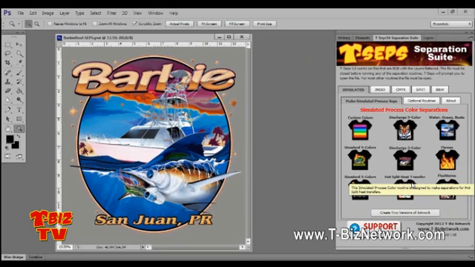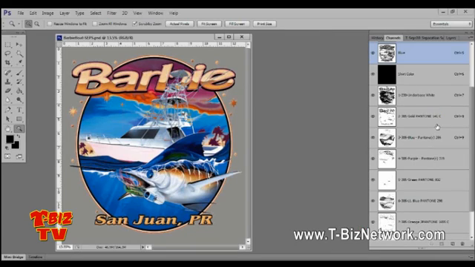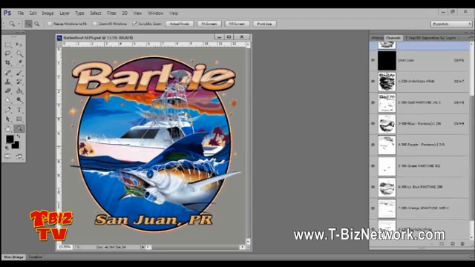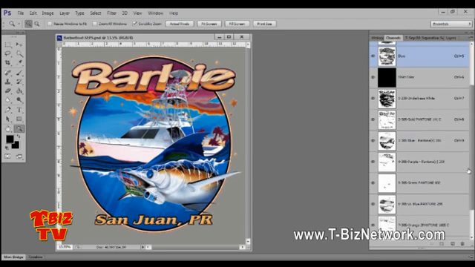The difference between T-Seps and the competition is, I think, that at the end of the day, T-Seps is like having me at your computer doing the seps for you. It's got all the Scott Fresener tweaks, and I've been separating now most of my adult life, and so I'm a good separator. And the program is based on my knowledge. At the end of the day, a lot of the other programs will build, of course, channel separations that look the same, but the proof is in how they print. It's one thing to build the channel separations, and I get separation files in from customers who say, hey, can you help fix these separations? And I look at them and go, who the heck did this, and why did they do it that way? And so just because you see channels in a separation, don't assume it's going to print correctly.